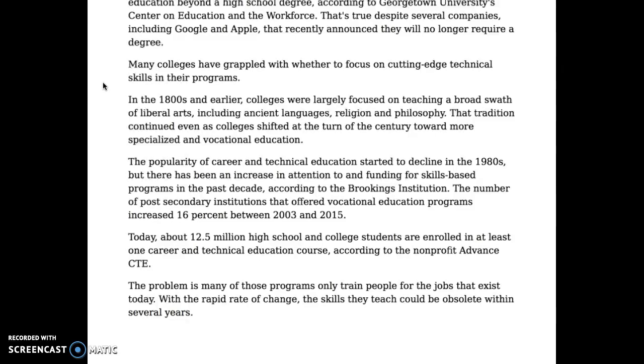Many colleges have grappled with whether to focus on cutting-edge technical skills in their programs. In the 1800s and earlier, colleges were largely focused on teaching a broad swath of liberal arts, including ancient languages, religion, and philosophy. That tradition continued even as colleges shifted at the turn of the century toward more specialized and vocational education.